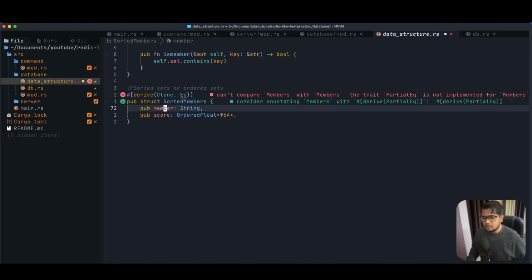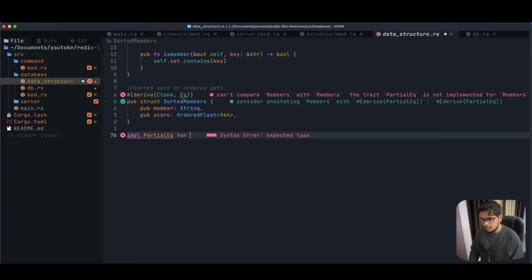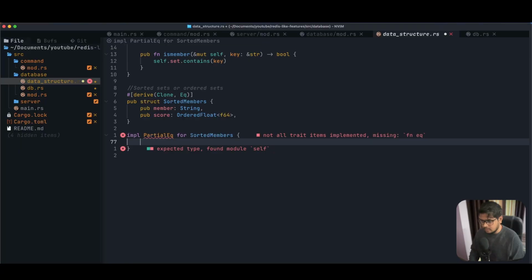Alright, so what we are going to do, we are going to implement PartialEq for SortedMembers, and it is missing a function eq, right? We'll implement that. So let's implement this function eq over here. So let's say pub fn eq, and we have &self and other as &Self.